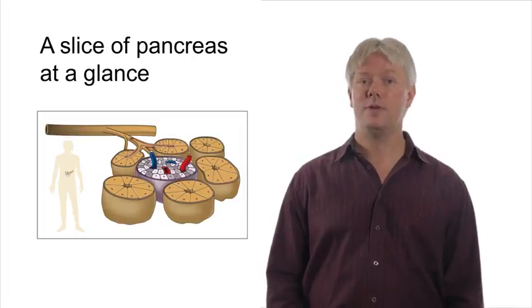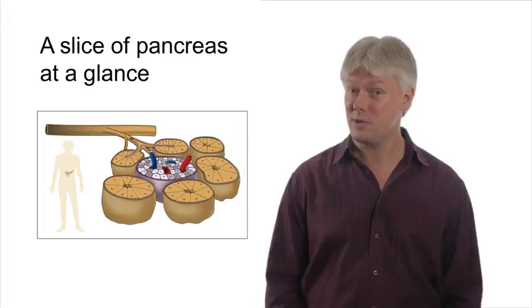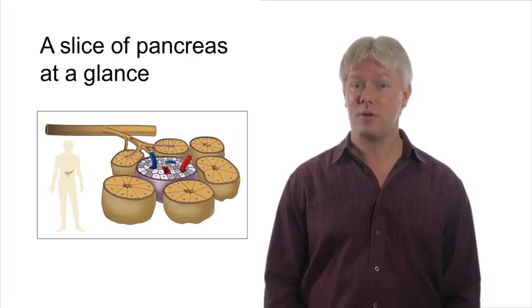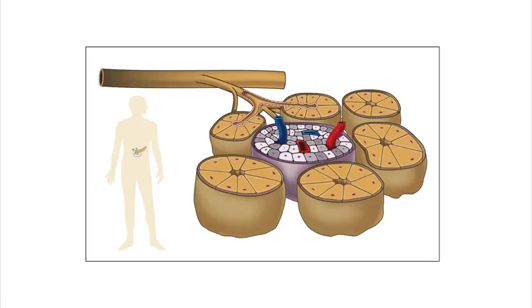Welcome! In this video I will highlight some pancreas functions and connect them with the actual tissue layout. The pancreas is a gland which combines two important functions. First, an exocrine function which supports digestion, represented by the brown colored tissues. And second, an endocrine function which supports glucose metabolism, represented by the purple island in the middle.